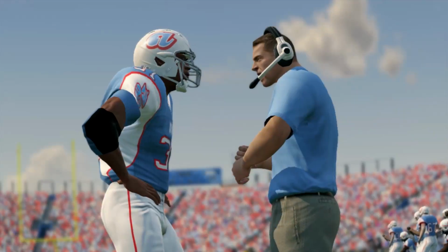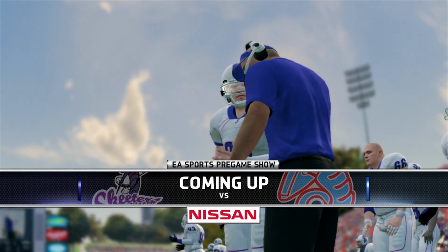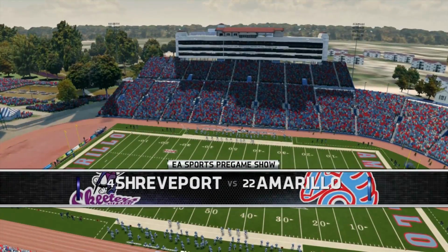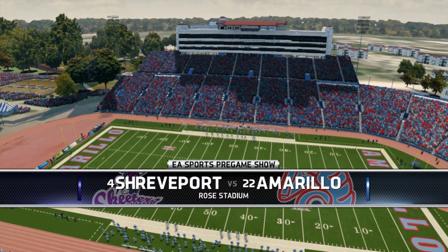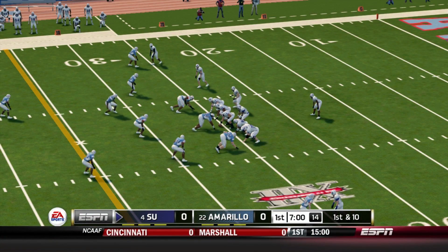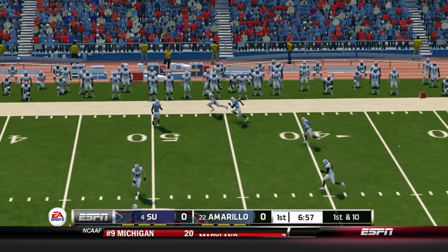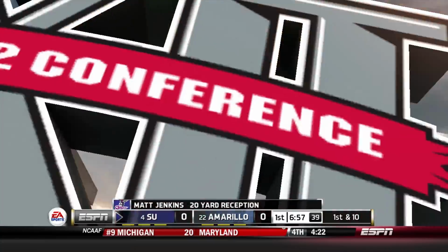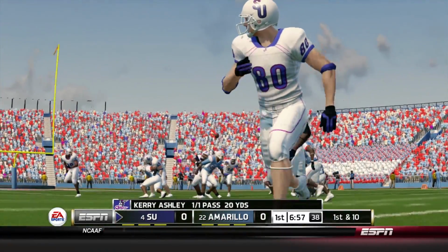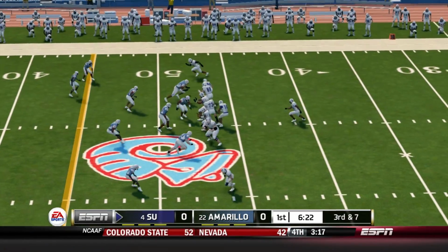So somehow, some way, Denver Tech gets the win with Scott Thomas at quarterback. That's one heck of a way to bounce back after a big-time upset against Broken Arrow last week. You've lost your starting quarterback and your backup quarterback. They're going to get Andre Brandt back next week, you can be sure of that. But it's a good win for Denver Tech. And we'll talk more about the box scores and everything like that in part number 2 when we look at the final results of these games.